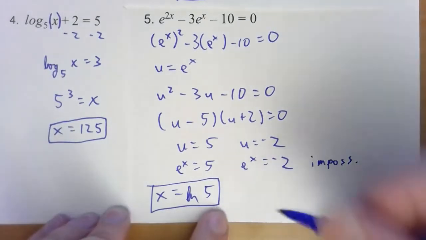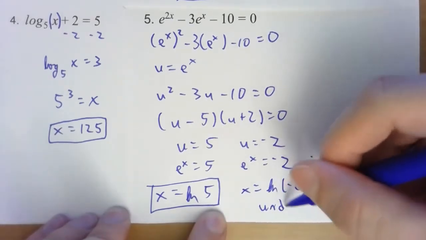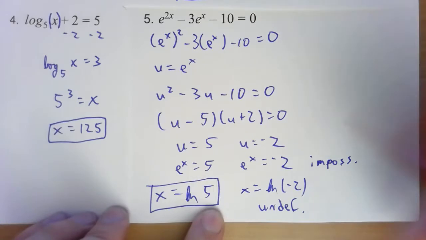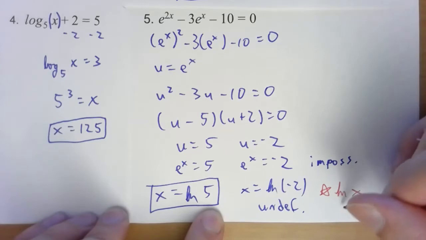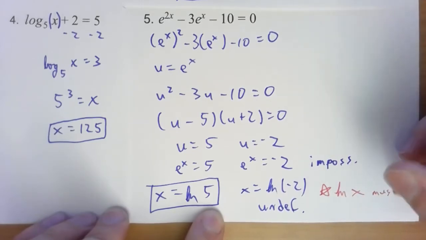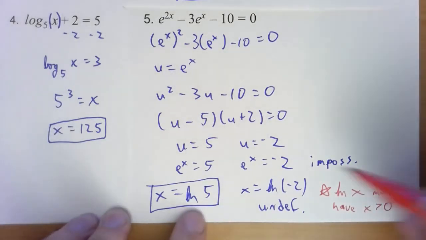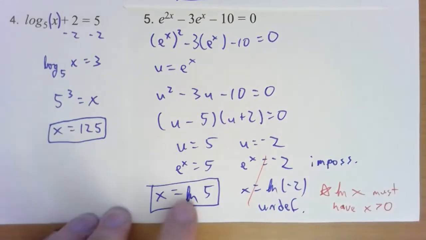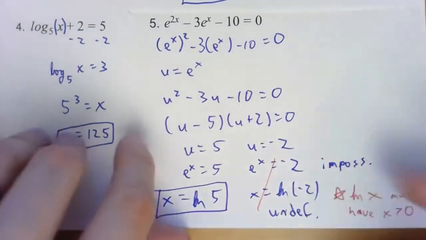Okay. If you didn't see it right there, you could switch it. You could say x equals natural log of negative 2, but that would be undefined. I'm not sure if we talked about it yet, but hopefully you remember for a natural log of anything, you need that anything to be positive. The domain of the natural log function is only positive numbers. You can only take the log of a positive number. So over here, we get no solution. So it's just x equals natural log of 5. Okay, so that's all the ones that we'll do just solving by hand without a calculator.